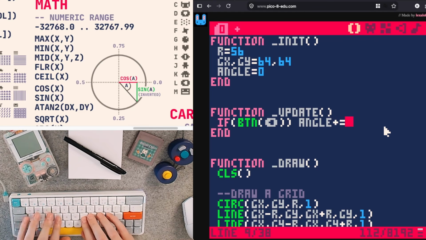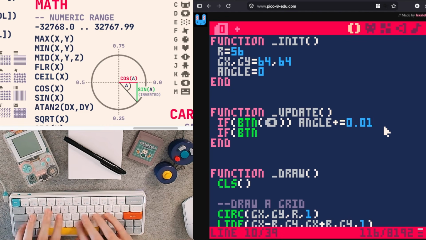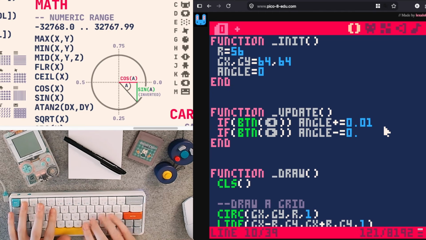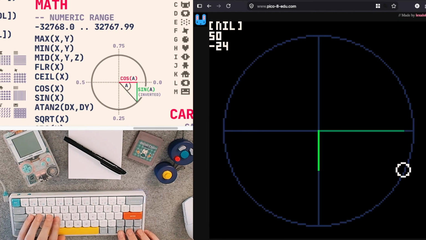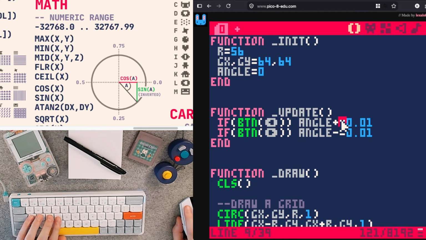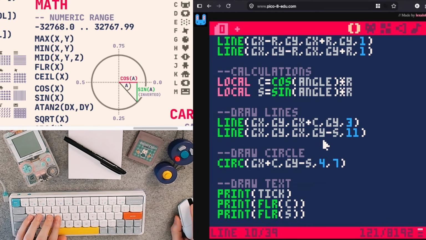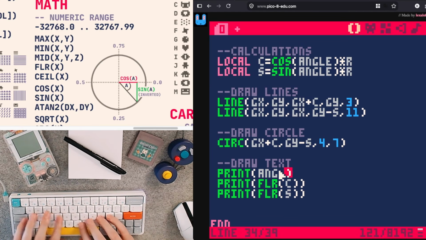We got to do plus equals something, 0.01. If button right angle minus equals 0.01. All right, I got that reversed. We'll do minus equals here, plus equals here. Change this to angle.